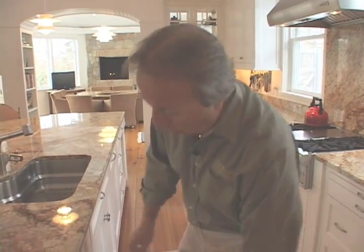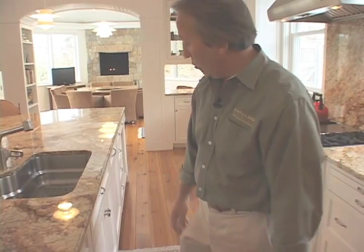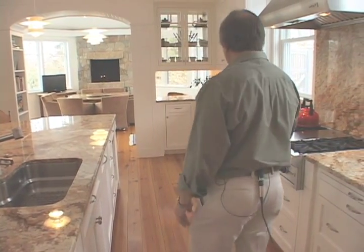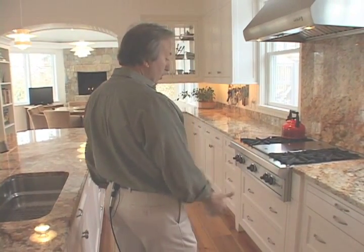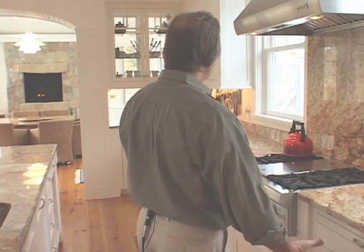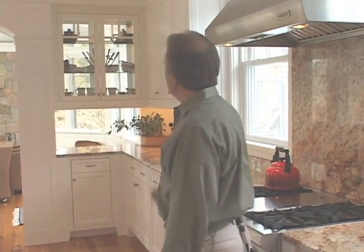Little details like corner posts, panelized drawers, self-closing hinges, all kinds of little things, built up posts around the stove, light rails for the under cabinet lights. All these kinds of things were well thought out before this kitchen was under construction. So it really came out great. All factory finished to match the color that we selected.